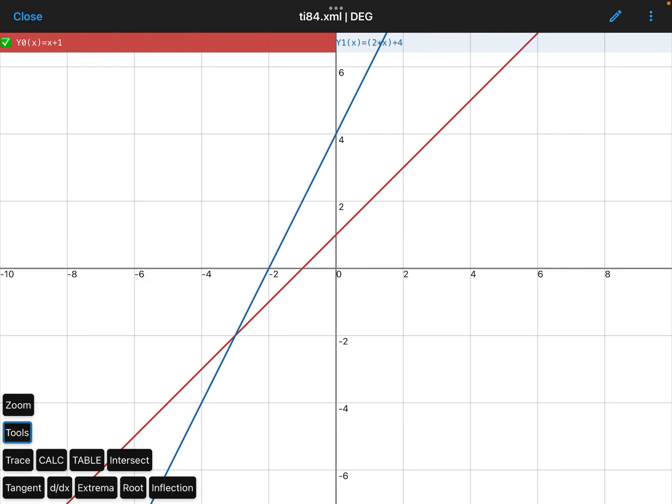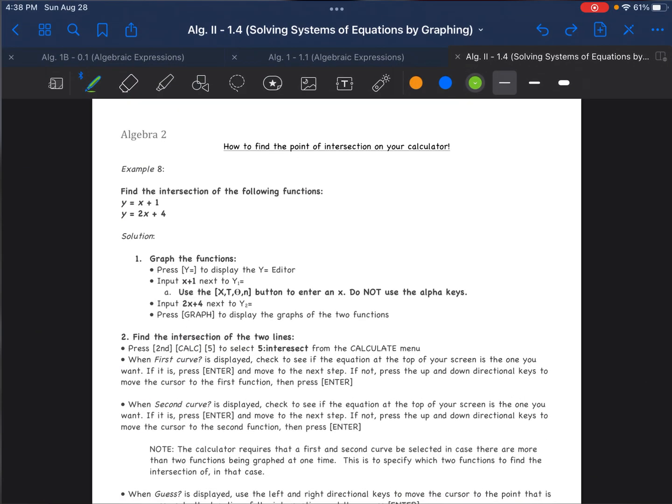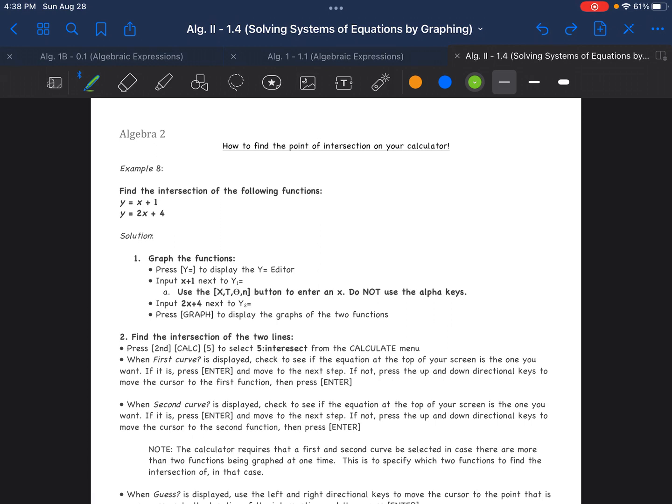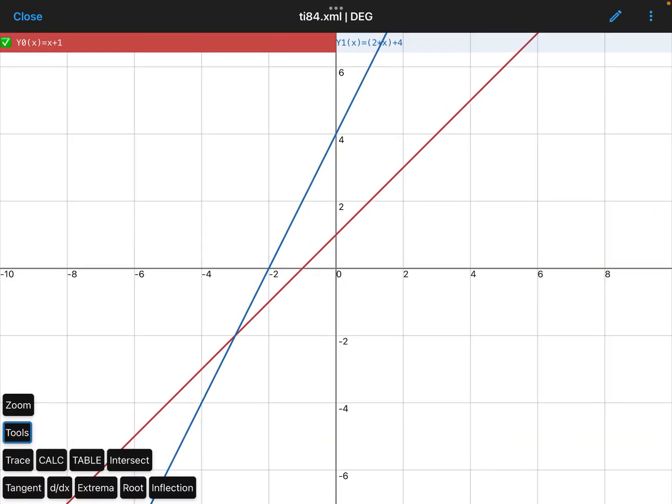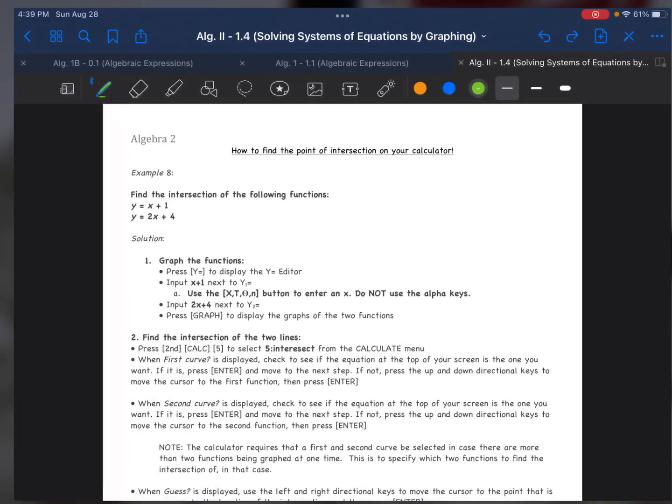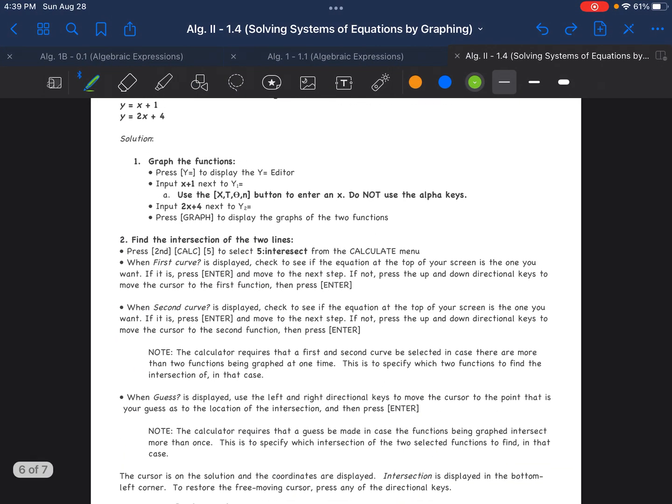Now, what we want to do is we want to figure out, well, where do these lines intersect? So on the TI-84, you'll hit second, calc. So second button, then the calc button at the top, and then select the intersect option. So you can type 5 to go to it, or you can move the down arrow to it and hit enter. Now, as I hit it here, it actually just, boom, highlights it for me and tells me it's -3, -2. On the actual calculator, it won't do that.